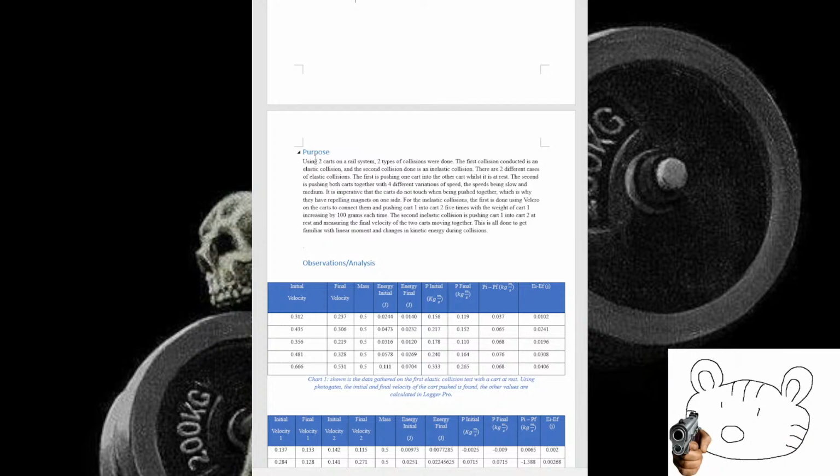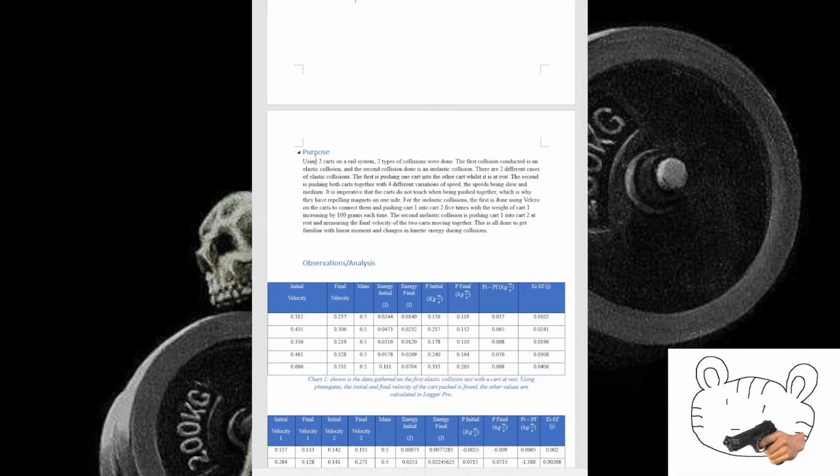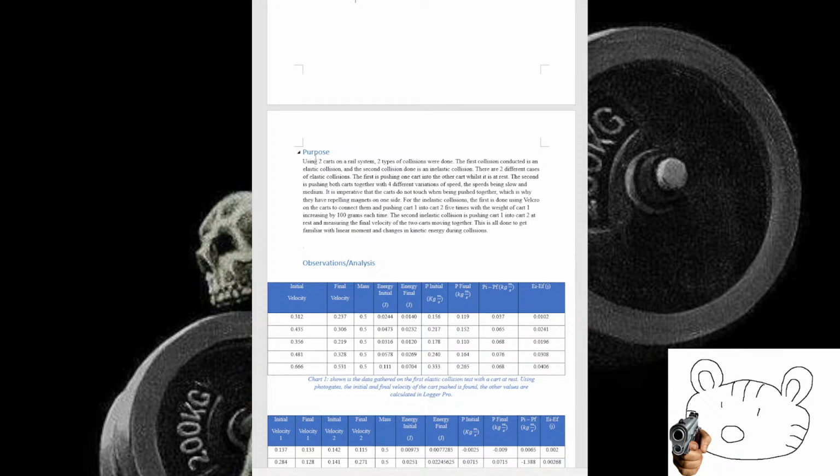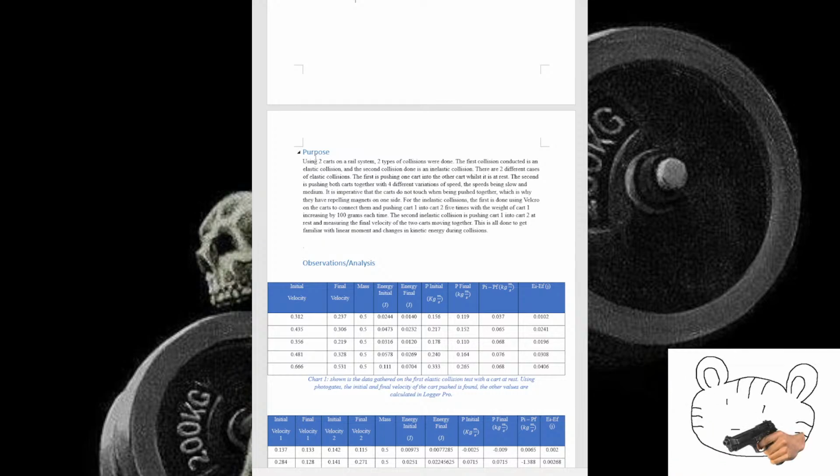For this, just a random example: say you did a lab where you shot a bullet at something and you were calculating the kinetic energy transfer between the bullet and what it hit. Well, then in the purpose statement you would include something like, in order to find the kinetic energy transferred between a gun and an object, we did this, and then you explain everything about your procedure. That's your purpose statement.